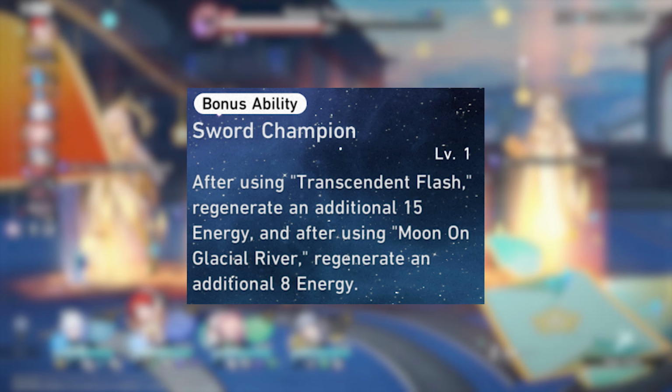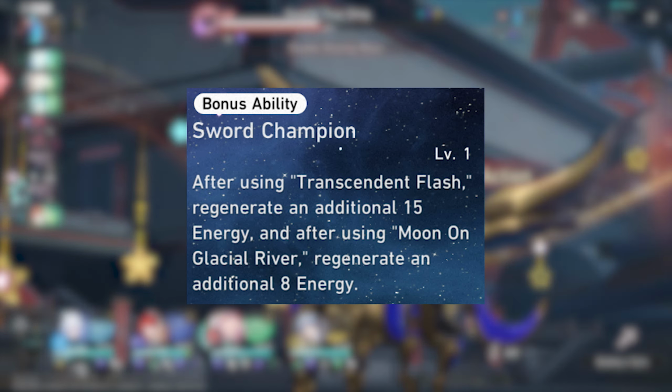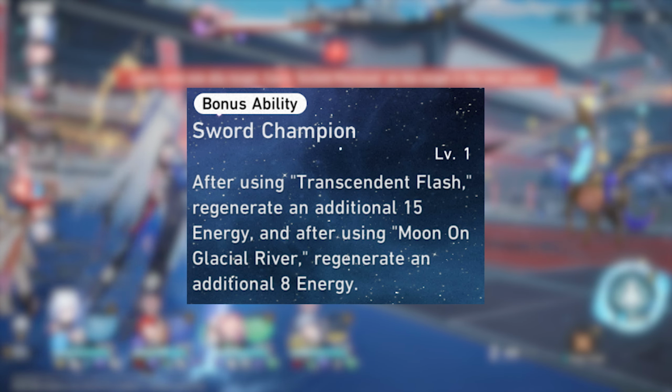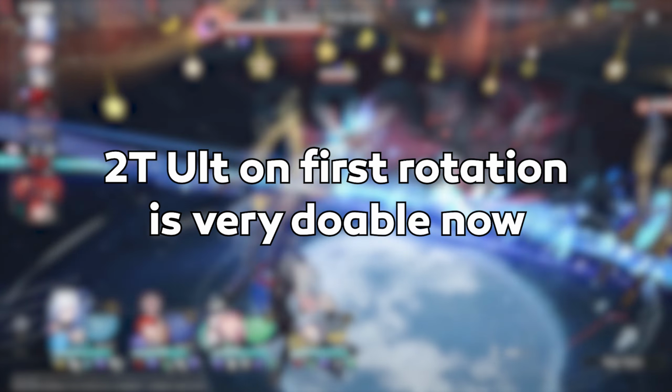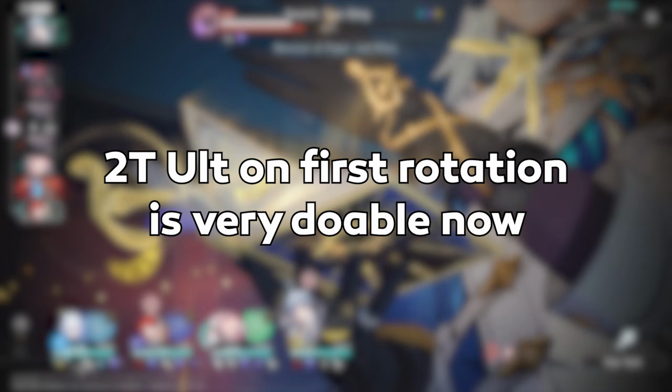On top of that, instead of an action advance after using her skill, which was completely useless before because she was speed tuned to -1, she now regenerates extra energy. I found this to help Jingliu get a 2-turn ultimate with Sunday fairly consistently. She just needs to take 1 or 2 hits in between or maybe defeat some enemies.